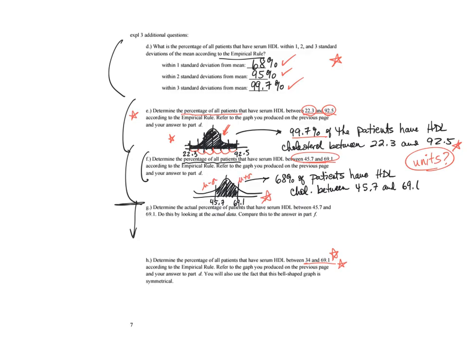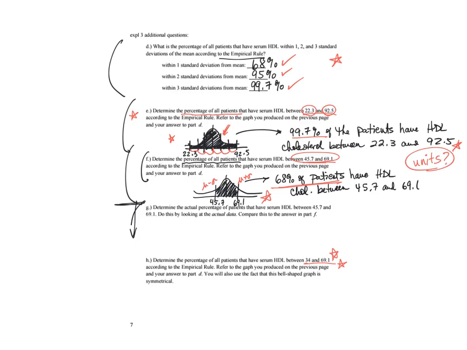And so automatically I knew that 68% of the patients were in this region. And I did, in fact, you'll notice, include my little pictures over here on this page. I think it's very helpful to see the pictures with those numbers along the bottom and connect that to the empirical rule picture that I've got drawn there on page 5. And so I easily answer that question on letter F.